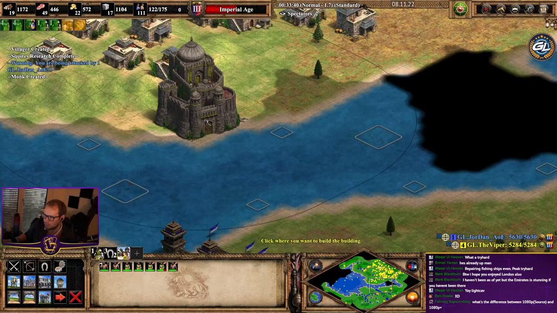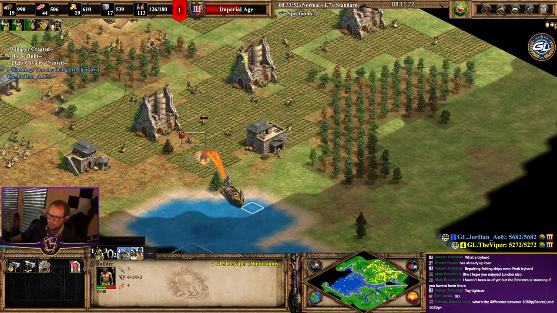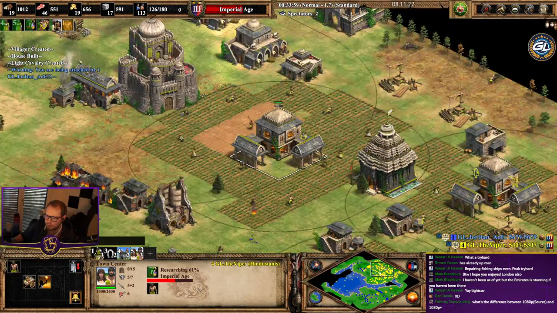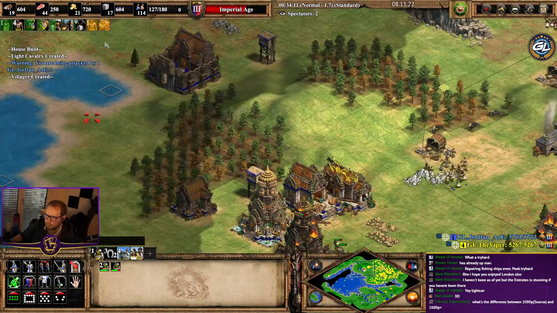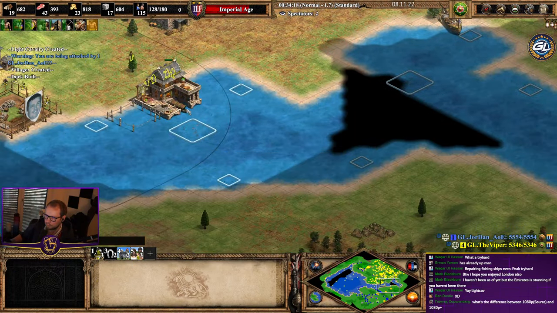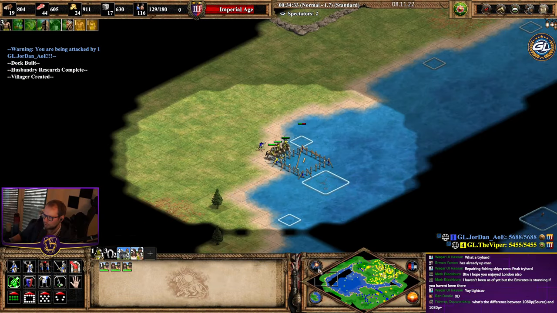Guys, we need a castle like there. Something like that. What's the difference between 1080 source and 1080? I have no idea. Do I even have shipwright with Hindustanis? No, you don't. Only have galleon, that's pretty rough.